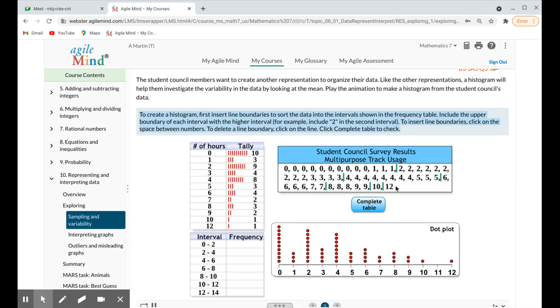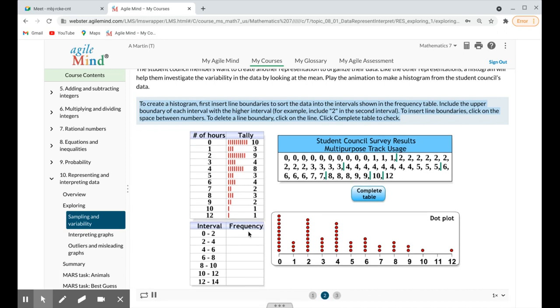So after the 12. It won't let me do that though, but you are right. I don't know why it won't let me do that. So we got one that's stopping after 10, one after 9, one after 7, one after 5, one after 3, and one after 1. All right. So with that being said, we're going to see if we can set up this frequency chart.